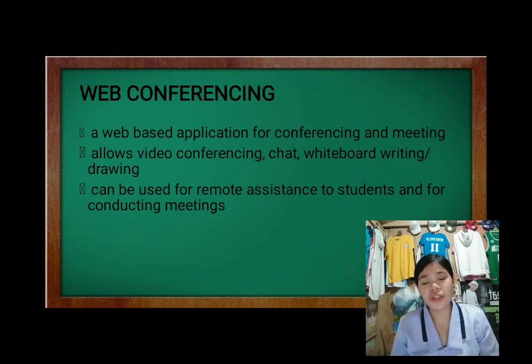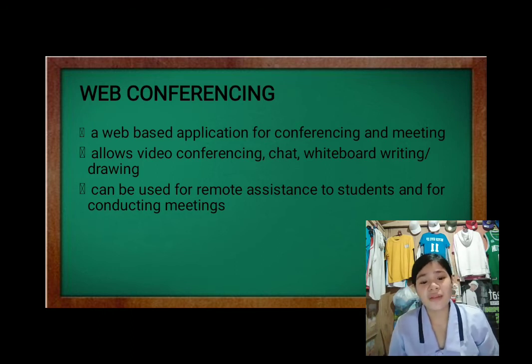So another technology tool is what we call web conferencing. It is a web-based application for conferencing and meeting. I know you're quite familiar with web conferencing, for example Google Meet and Zoom. We use it now to have classes, to send lectures, and to report here in Google Meet, since we can see each other with open cam and open audio.